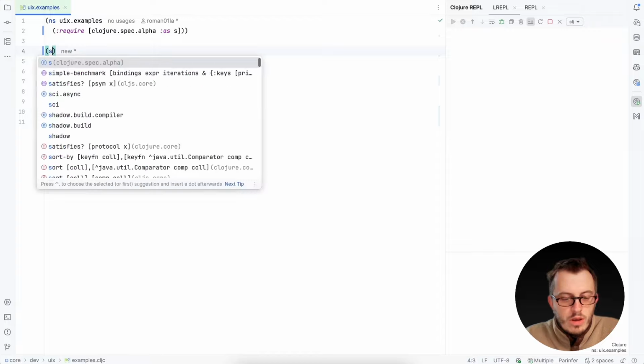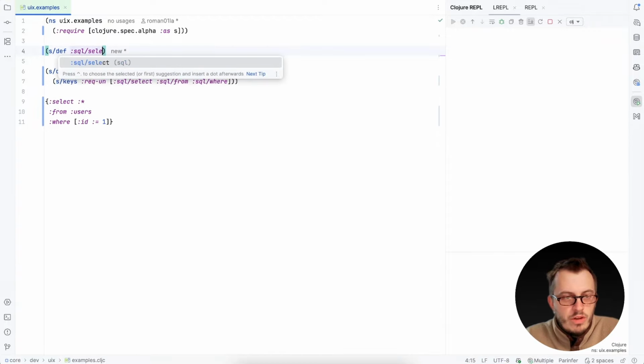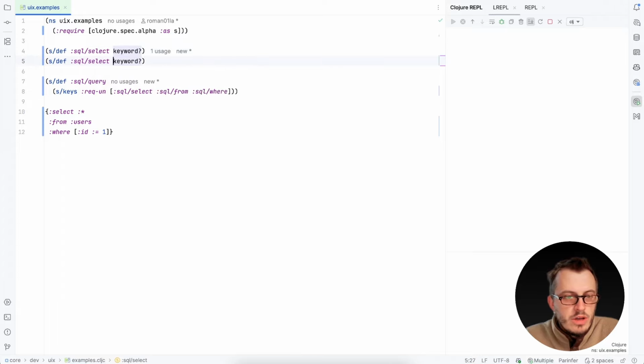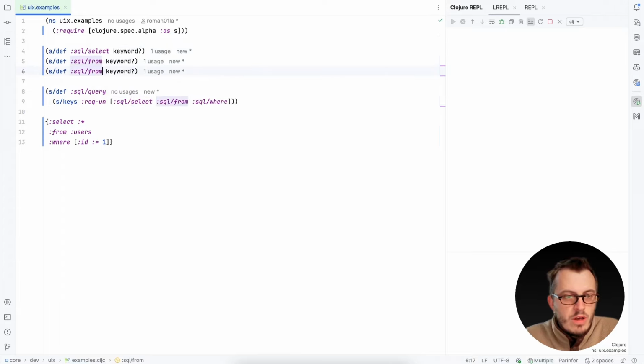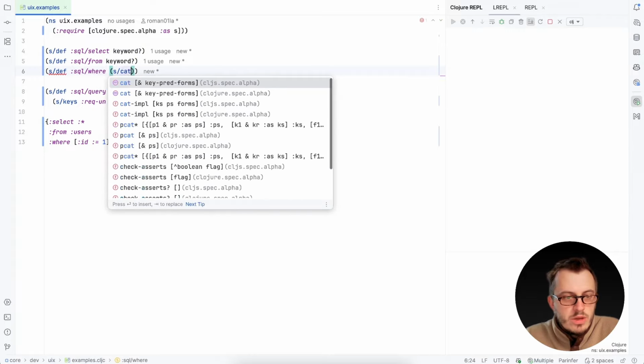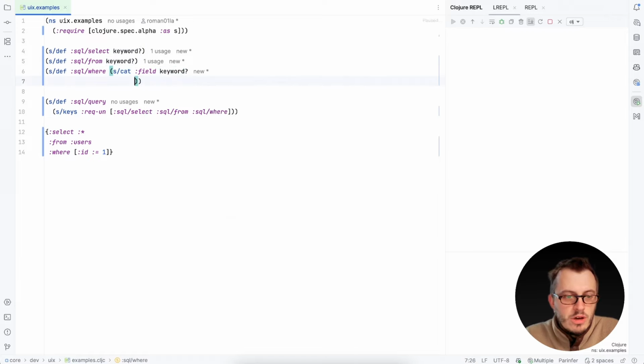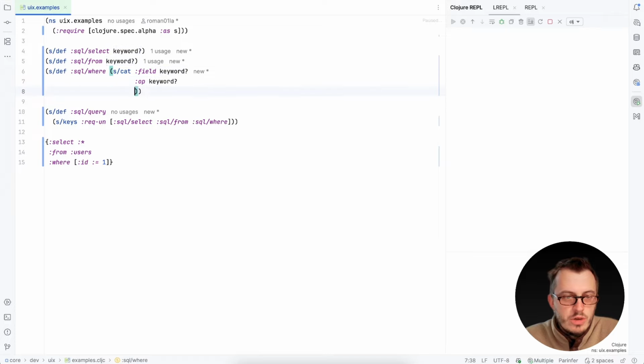For SQL select, we'll just say that it has to be a keyword, the same for from, and for where, it has to be a sequence of field, which is also a keyword, of operation, which also has to be a keyword, and then for a value, we'll go just with a number.